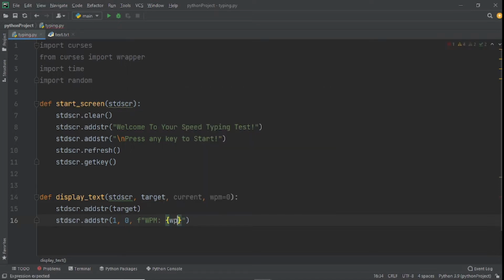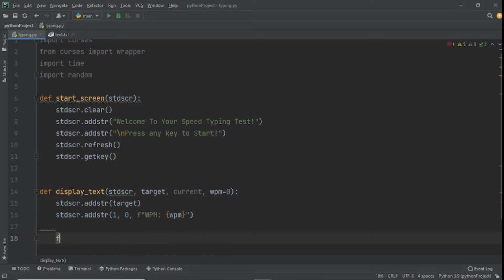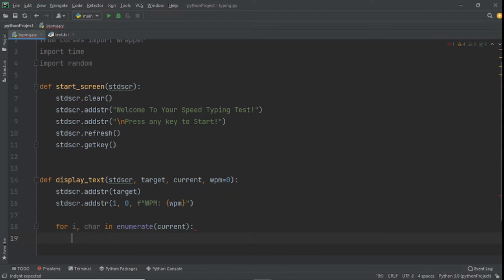That's what we call it in JavaScript. Okay, now that we have this, we can use our for loop to loop through it. Say for i, char, and we use enumerate, because that's the new way of using a for loop in Python.